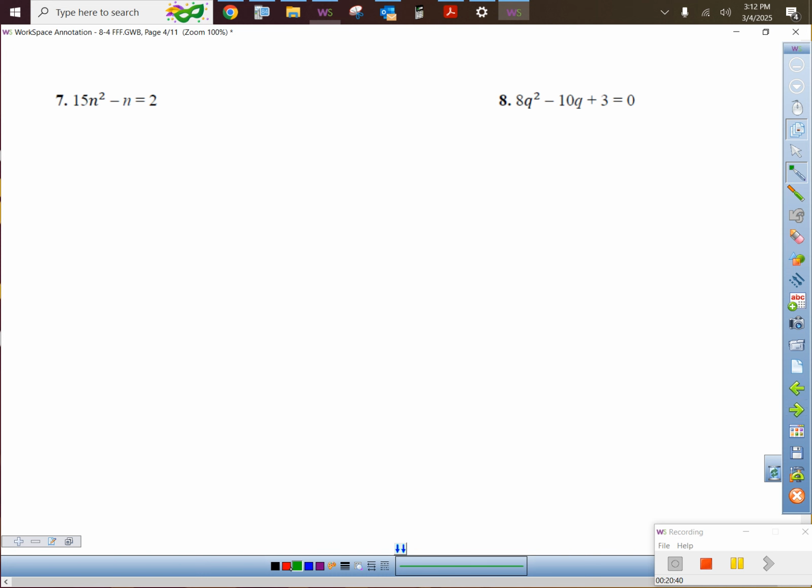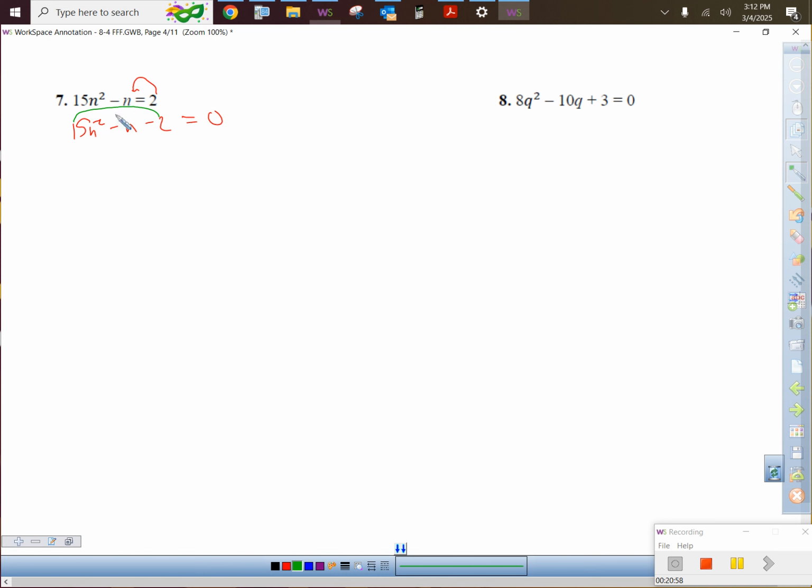Watch out. Got to get him ready to run. So 15n squared coming first, minus n second, and then to move that over, I need to have a minus 2. It is a positive 2, needed to bring it over. I kind of just did a little flub right there. I didn't give myself enough room for a frowny face, so it's weird. It's okay, but the frowny face should happen when you get it equal to 0.